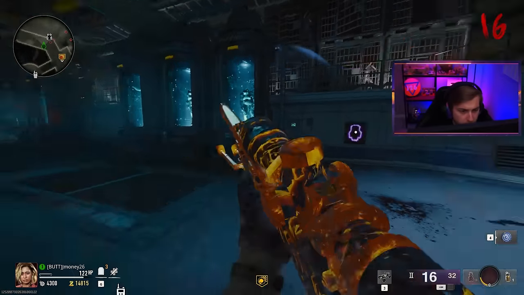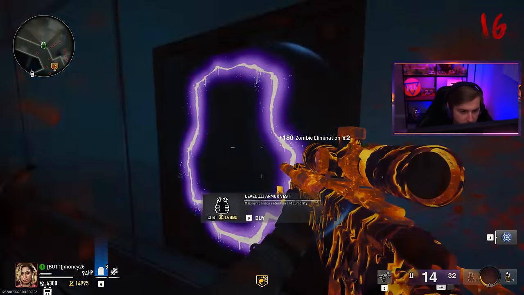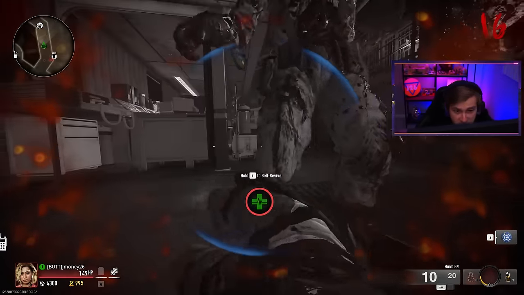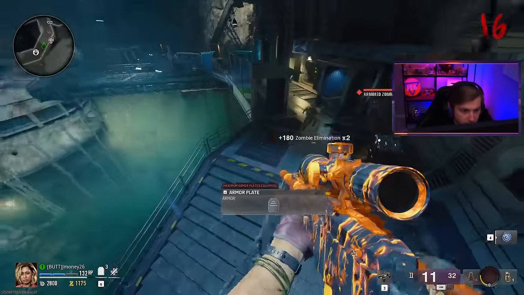Can we afford tier 3 armor now? It's so weird that we have to buy armor with points now, but honestly, it's a bit better with it being a wall buy. Oh, not going the greatest though. God damn it. Let's buy a self revive back. There we go. And we just lost the perk that we just purchased.